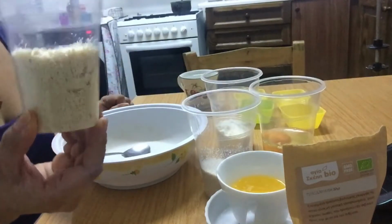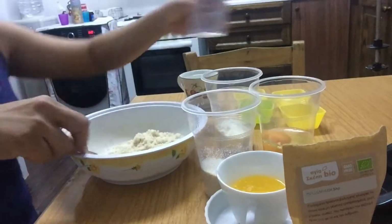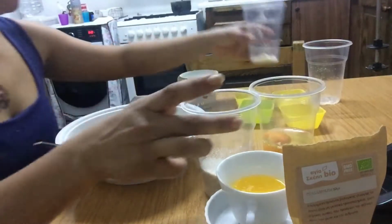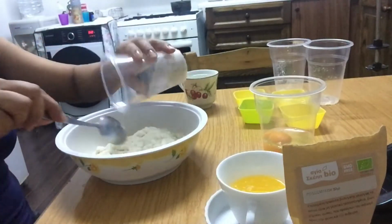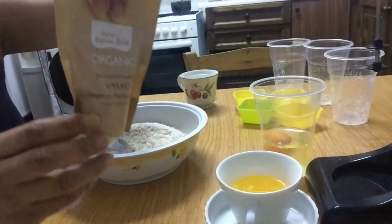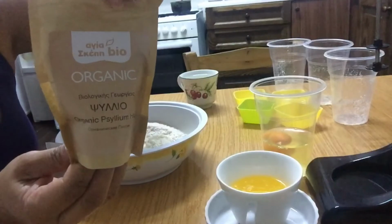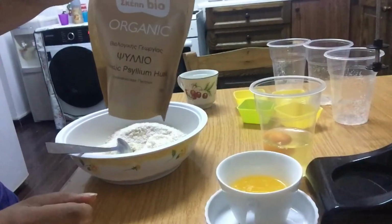First, we have to put 1 cup of almond flour, 1/2 cup of coconut flour, and 5 tablespoons of psyllium husk. Psyllium husk looks like this. So, guys, you can find this product in a bio-organic shop, or in Alpha Mega.